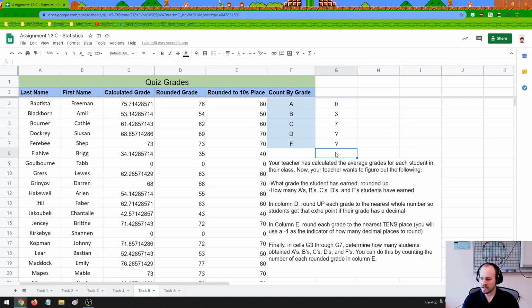All right. Now again, these aren't perfect, accurate representations of exactly what grade range they're in, but we're just kind of using the rounded system to just be a little bit of a guide for us to see, like, well, about how many A's, B's, C's, D's, and F's do I have in this situation? All right, so that's our first task. Let's move on to the second one.